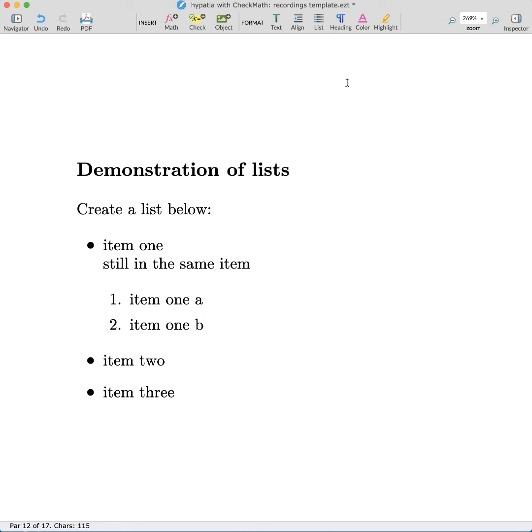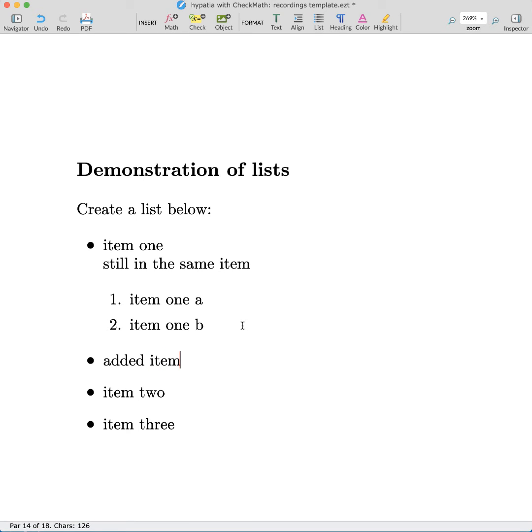Now, if we want to create another item in the main list under item 2 in our sublist, we can hit Enter. This will create a new item in the sublist, but if we press Enter in the last item of a list, it'll go one level higher. So now we can enter a new item into our main list.